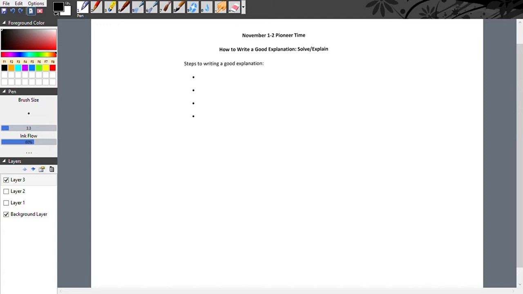So for today, we're going to be talking about how to write a good explanation. The biggest problem that all of our geometry teachers see with the Solve Explain standard across all of our classes is that people don't tend to know how to write a good explanation. One thing that I've talked about a lot with my classes is the how to solve an equation versus why you set up the equation. A lot of people tend to write the how they solve the equation. It does the algebra. They talk about, well, first I subtracted this on both sides, and then I divided, and then I got this answer and I plugged it back in. Those are steps on how you solved.